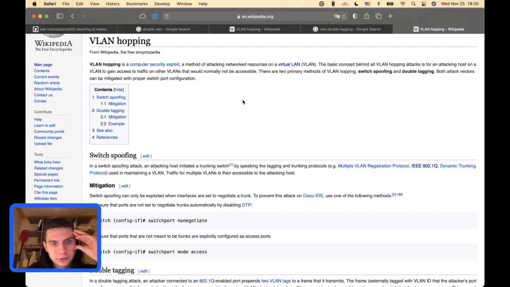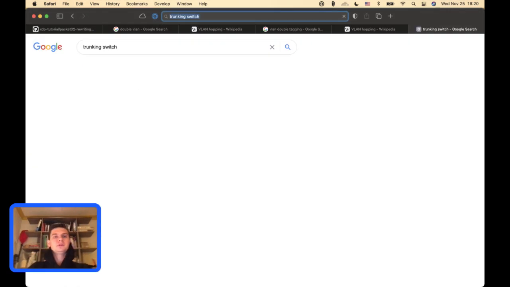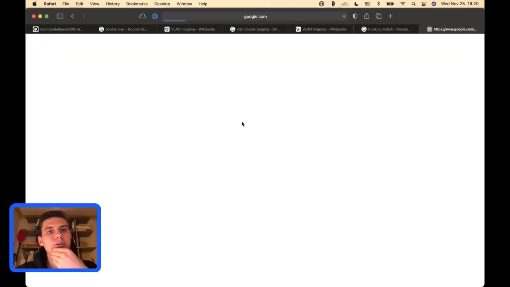Attacking host imitates a trunking switch. That must be trunking.